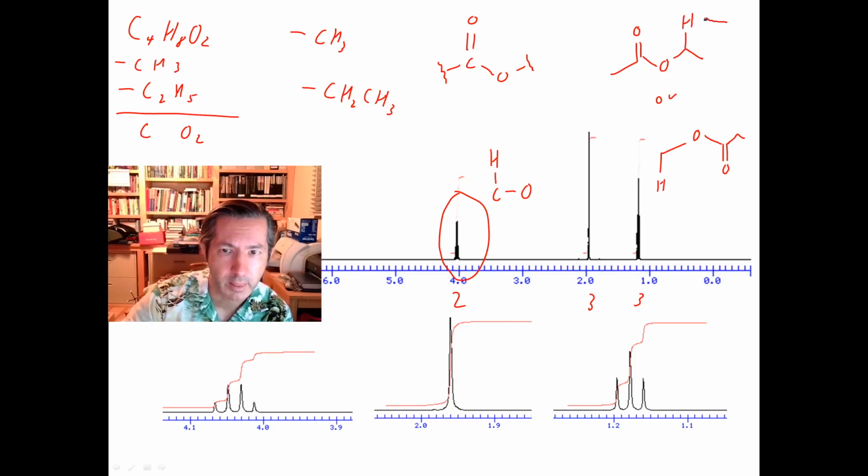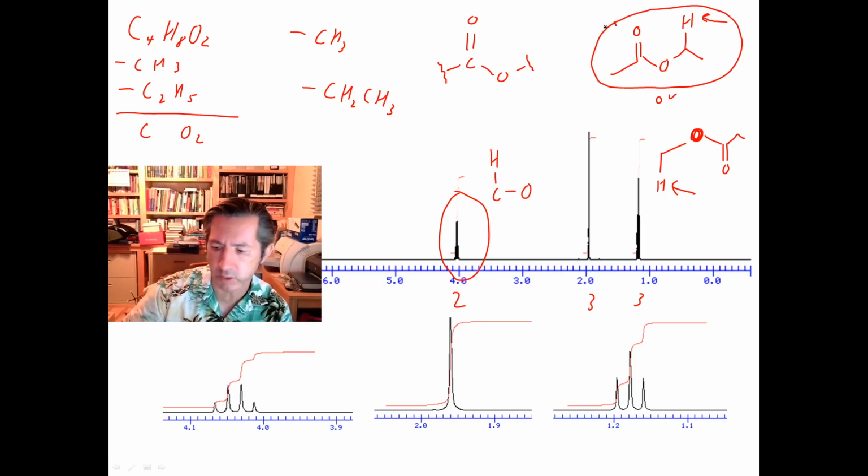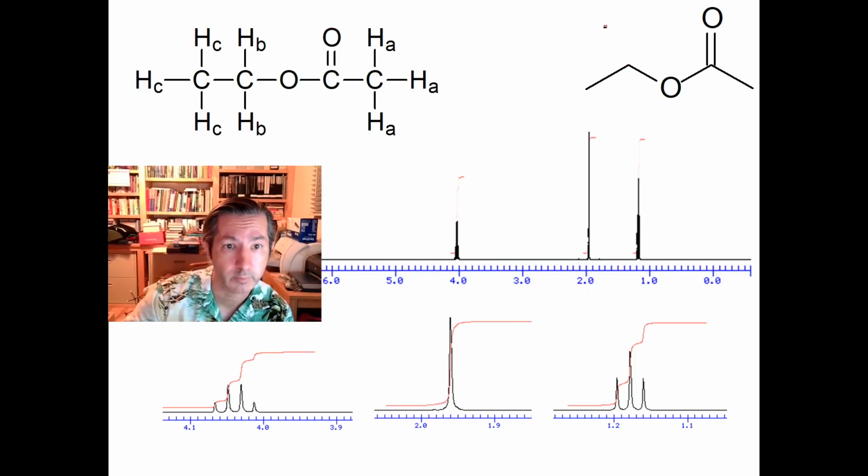This guy right here is a quartet. This fellow is a singlet because he doesn't have any next door neighbors. There's no hydrogens on that oxygen. That means this has to be our compound. It has to be that one. So you can put these molecules together two different ways, but only one's going to match our spectrum. And it's got to be this guy. This is ethyl acetate, commonly found in paint strippers and nail polish remover.